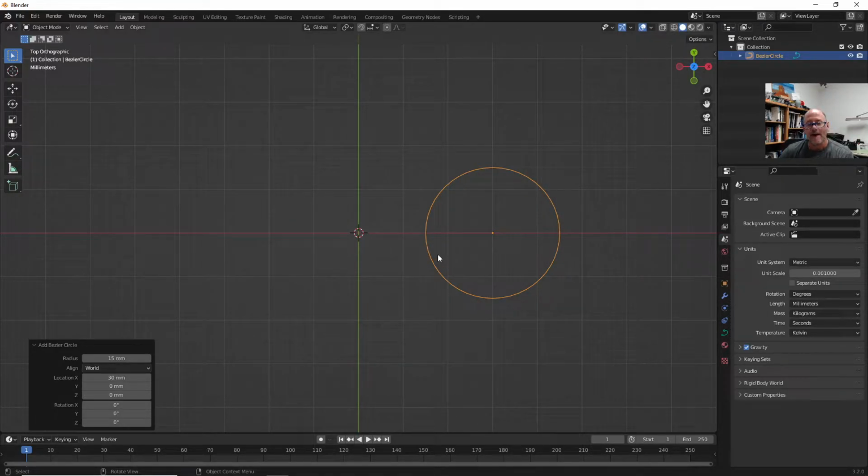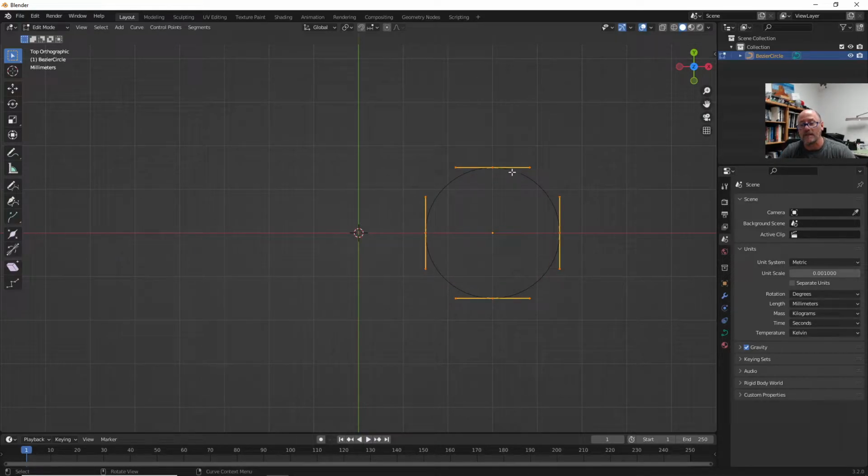Okay. Before I make the 6 copies of it in a perfect hexagon, I want to increase the resolution of it. Right now it's a Bezier curve, and I can hit the Tab key to look at the handles.